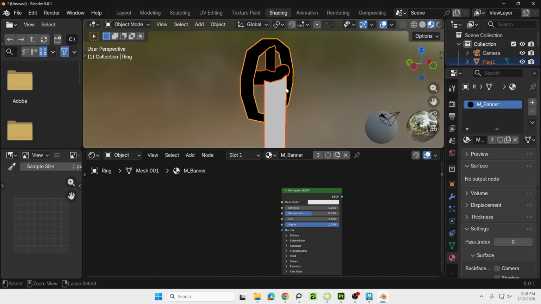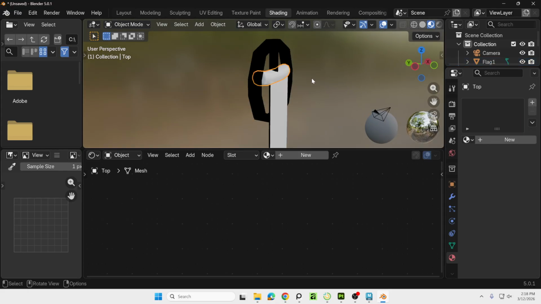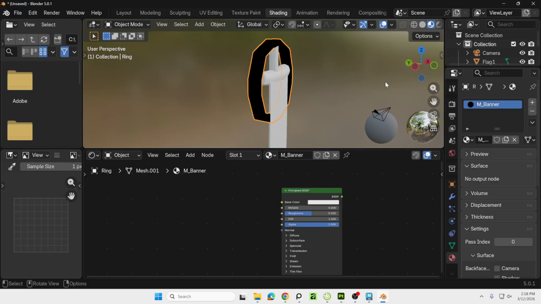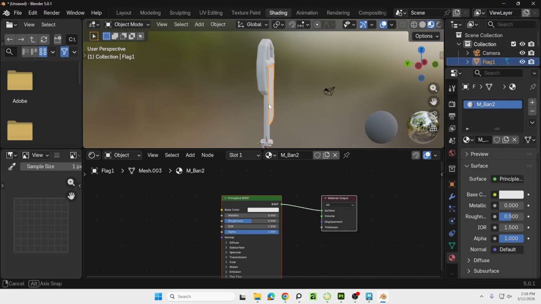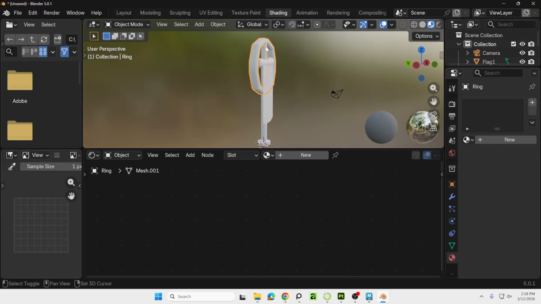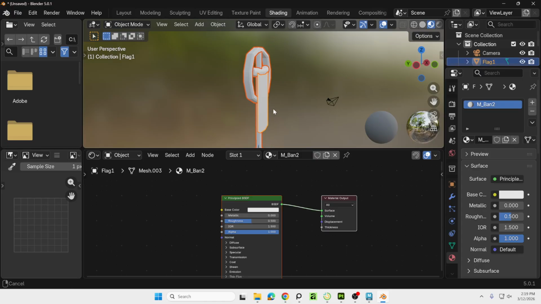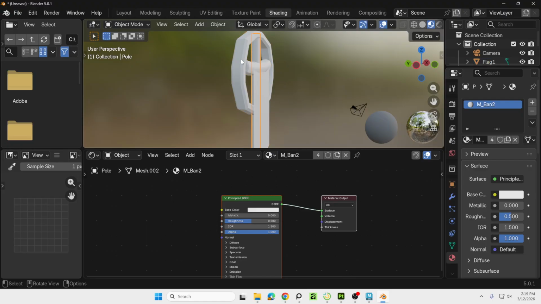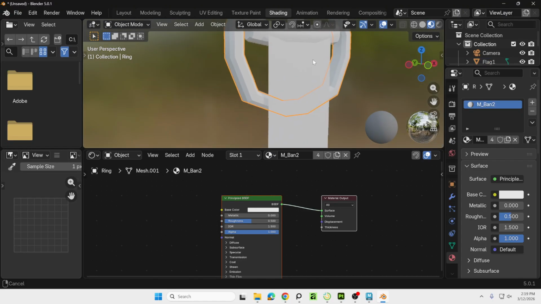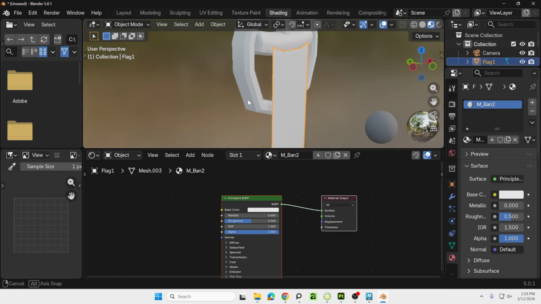Okay, no, that's not the right one. I think I need to delete everything else. Oh, I think that needs to be the last one. Okay, select this one, this one, this one, and finally the last one that has a material on it that I want to copy. Control L, link materials. There we go. So the last one has to be the one that has the material I want to put on everything else.